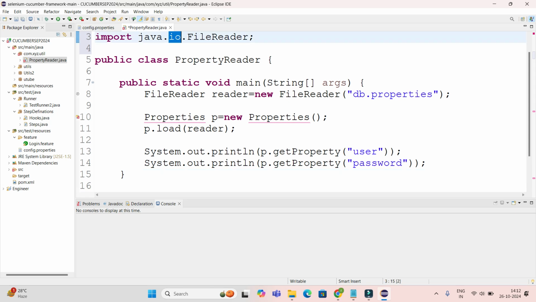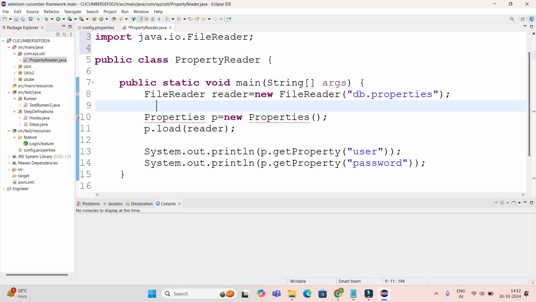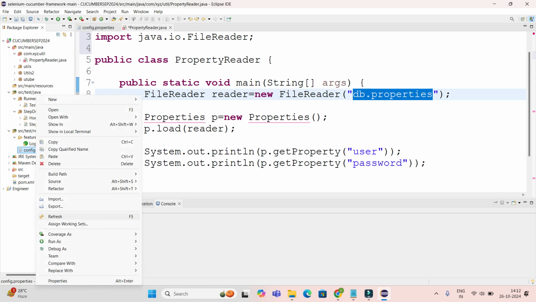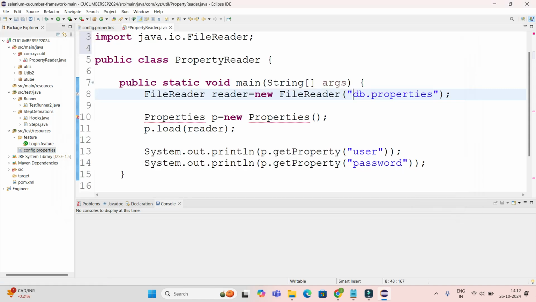FileReader is a Java API class. By using this FileReader, you can read the property file. So what is our property file? The property file is config.properties. Right click here, properties, go here and copy the location.